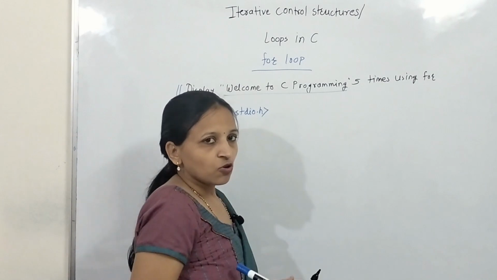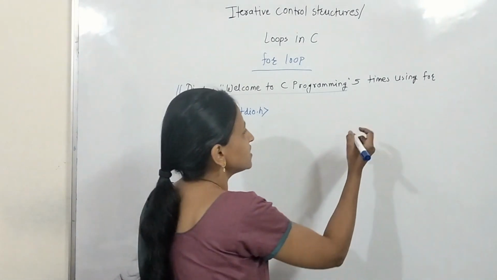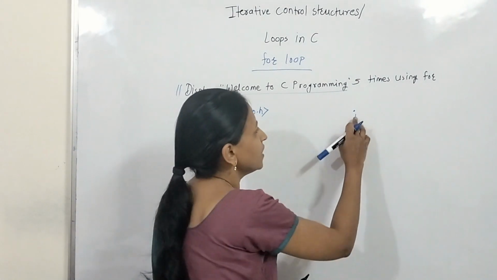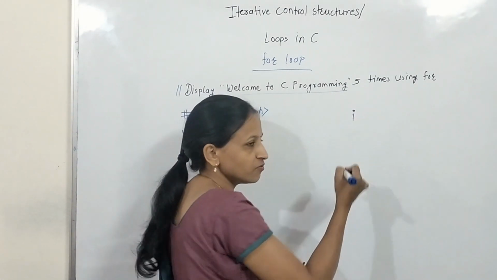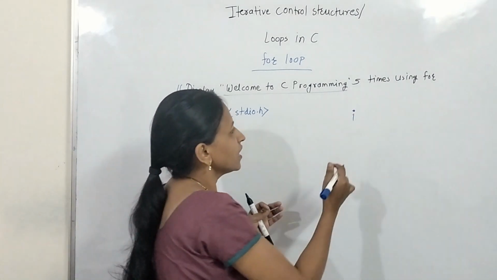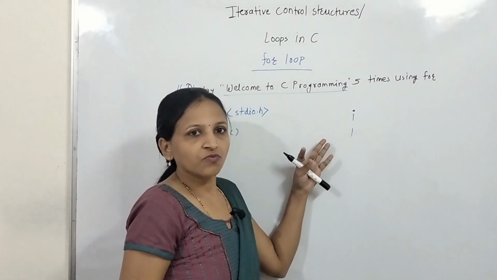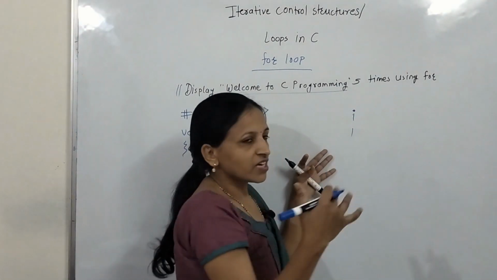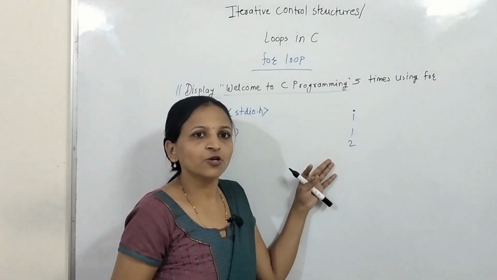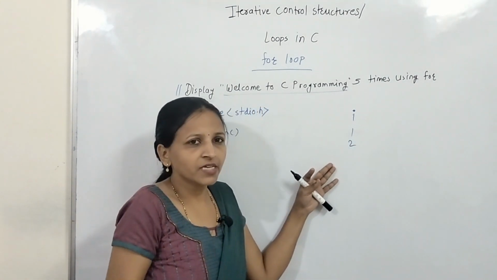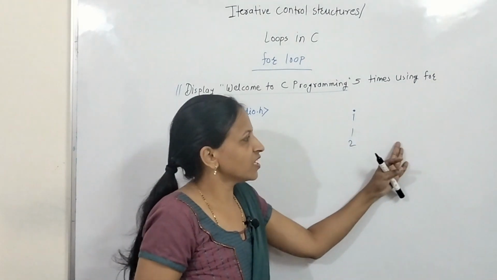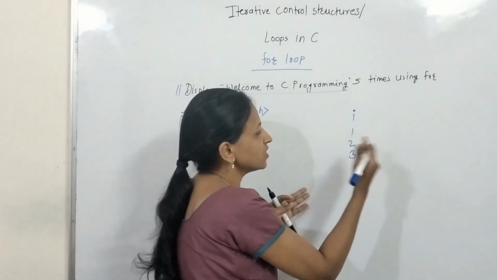Here, see what the logic is first. In a for loop, we will set one counter first. The counter may be any variable, but normally i is used for the counter, and if i has already been used, then you can use j, then k. Initially, if the value of i is 1, we display the message welcome to C programming the first time. After that, we change the value of i to 2, which is nothing but updating the counter value, and whenever that is true, we display again. Then 3, again we display.